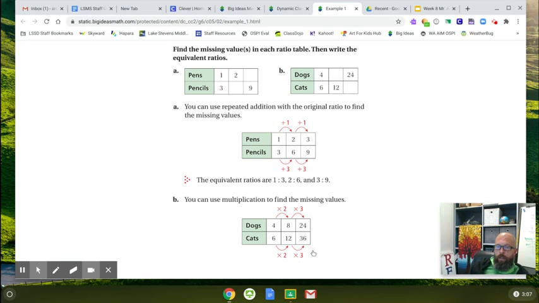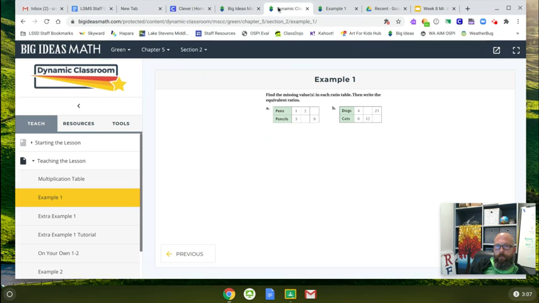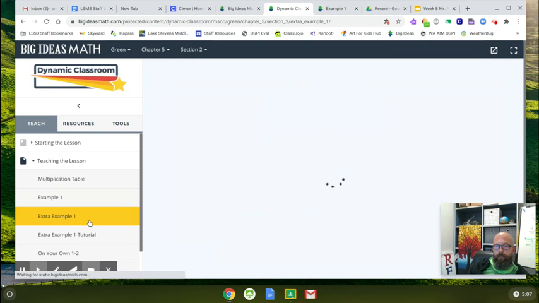So you can do it with multiplication or addition, but notice how if you do multiplication, the number that you multiply by can change. Okay? So make sure you're aware of that. Notice how from here it's times 6, times 6. So it's totally up to you on how you do it. This is with addition, this is with multiplication. Let's take a look at another one.